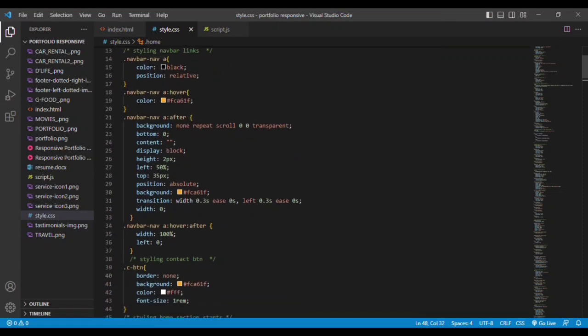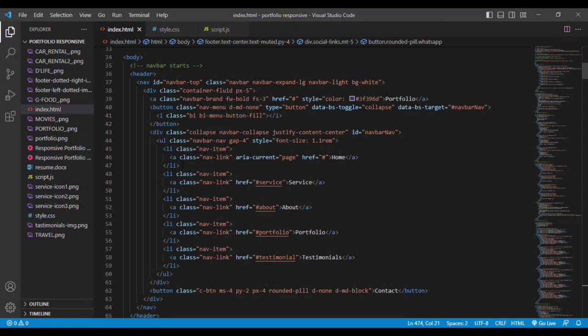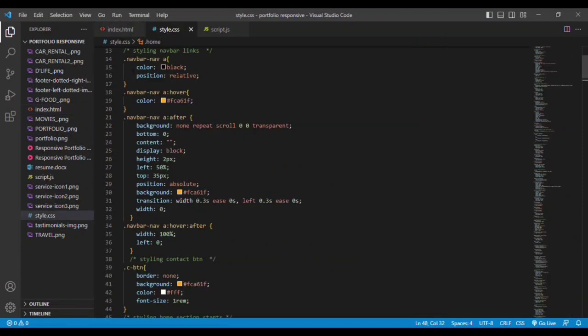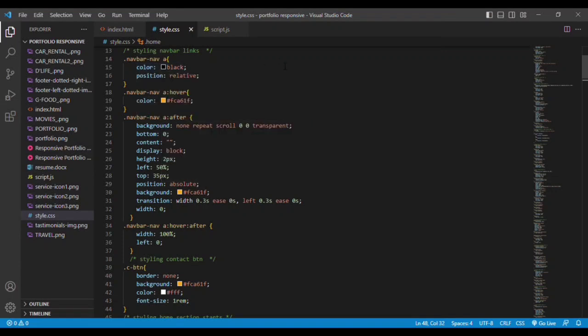Then navbar, nav anchor tag. If in the navbar section we have an anchor tag, let me show you. This is the nav, the entire nav, it is navbar. Then we have an anchor tag over here, so this will act as a parent. From the parent we want to go to the anchor tag, which is the child. Then we have to mention nav dot navbar, because it is a class. Then give some space and select the child, that is anchor, that is the a tag. Then the anchor tag will get the color black and position relative.